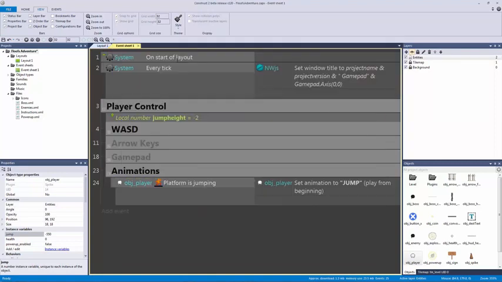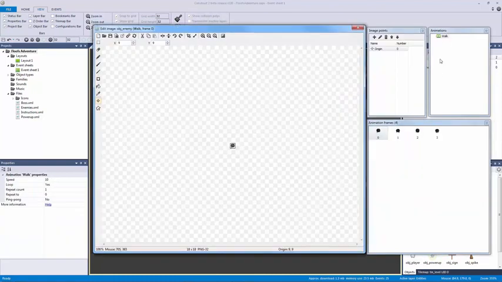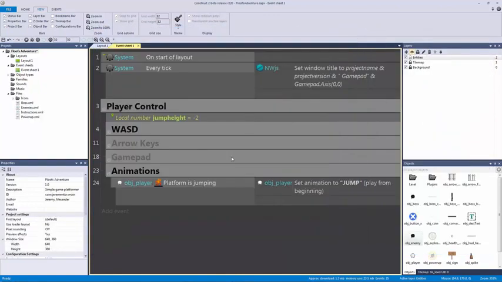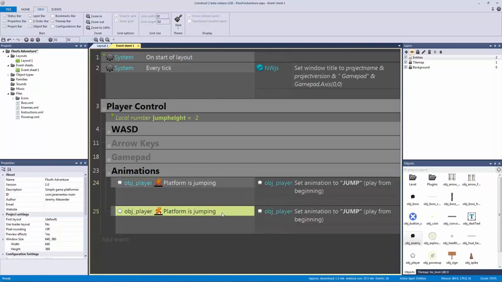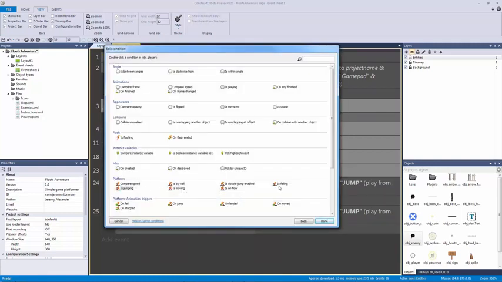Now I'm going to try to keep them all capital. I believe I didn't set the enemy walk to all capital, so let me redo that. That way I just know what animation I'm calling, and I know exactly how to spell it. Okay, so if we're jumping, then we're going to set the animation to the jump frame. Let me copy and paste this, and let me just change this condition by double clicking on it and picking falling.